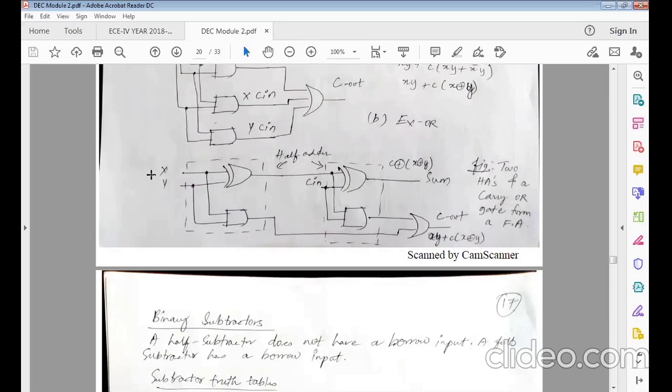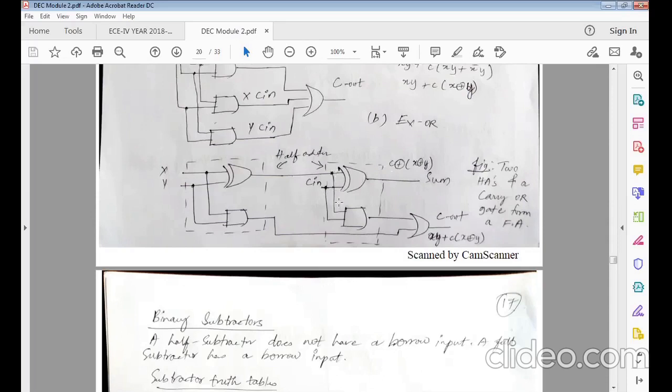So students, are you clear with this as to how we are using 2 half adders to construct a full adder? Yes, sir. Okay, fine. So what you can also do is individually put equations here. X is XORed with y, then xy. Then here you take x XORed with y and c in, which means x XORed y, and that whole thing is XORed with c in.